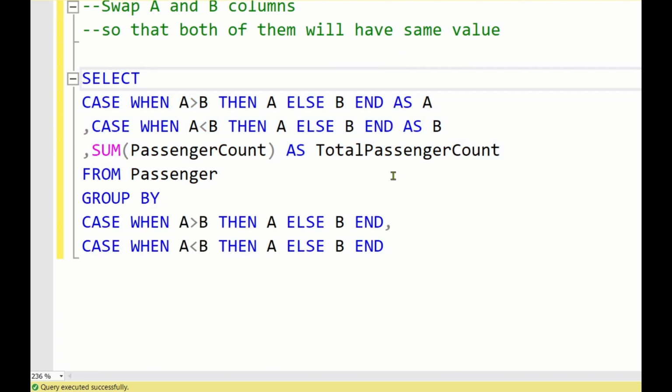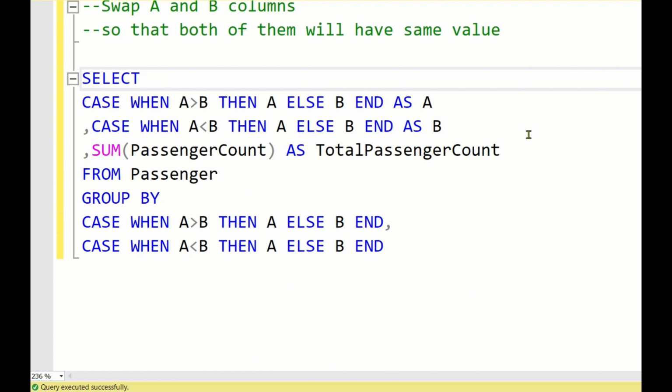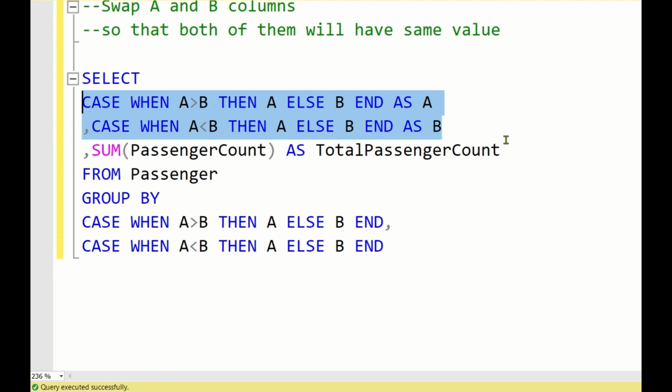So the same question can be asked in multiple ways. I mean here the interviewer is trying to check the solution based on the passenger count. So tomorrow it can be asked in any other way, like shipments or marks or something, or any other thing. But this is the main case. This case statement you have to understand well. So if you understand this application of how to use this case statement, you will be able to solve this.